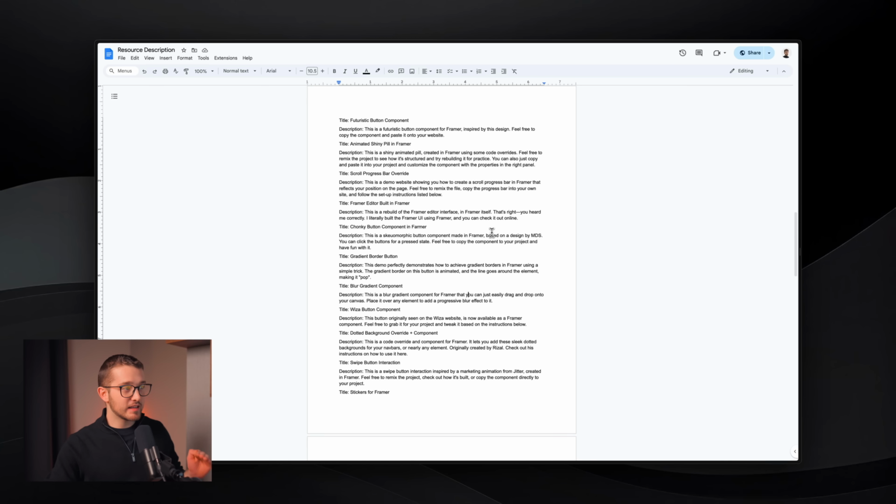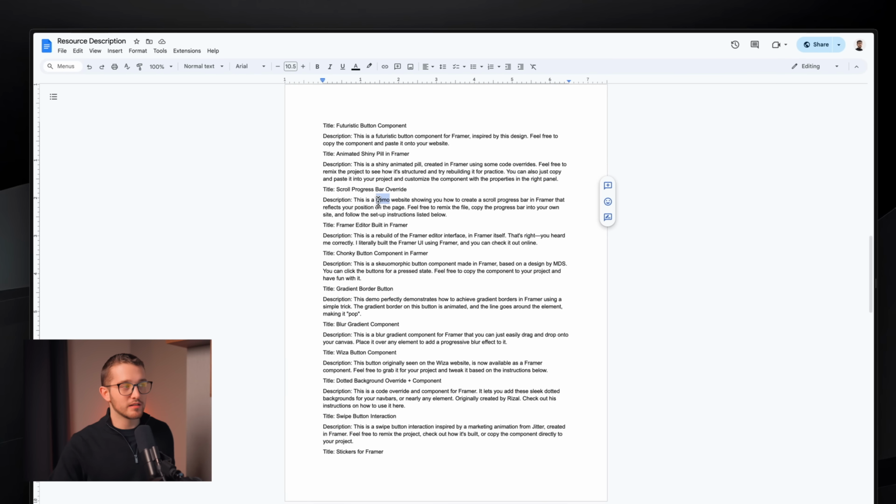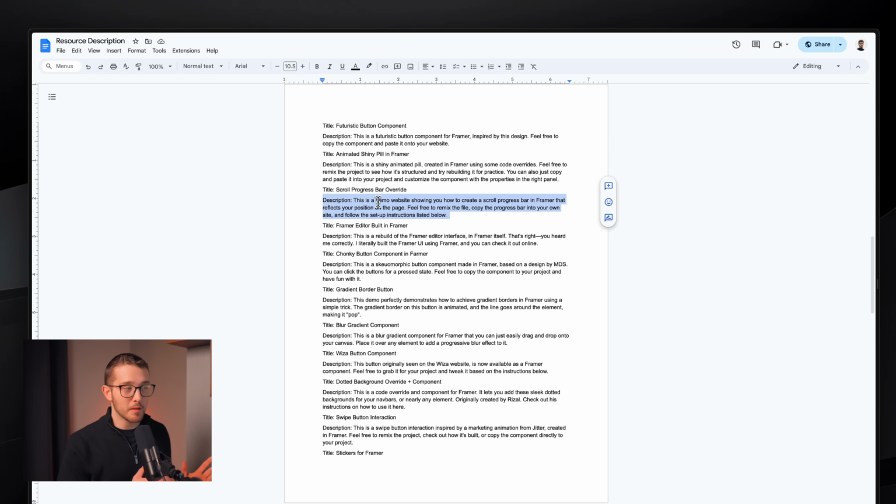And I basically give it all of these titles and descriptions from previous items, and it can just make sure that the resource description that it is about to generate will be similar to the ones that I have previously written. And I could have done this by just copying all of these descriptions one by one from the website, but it's just much faster to just download the CSV with one click, and then just upload it to AI, and now it has all of this information.